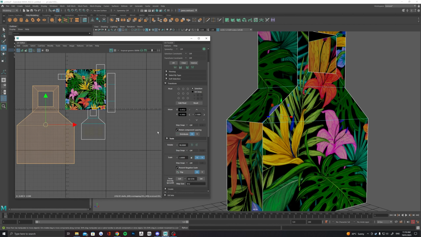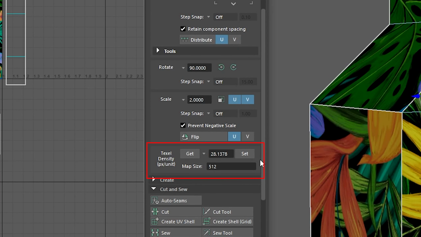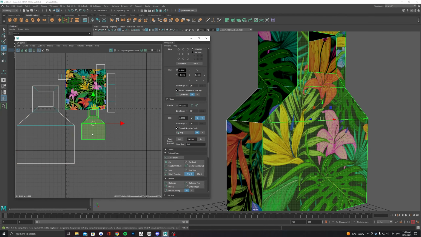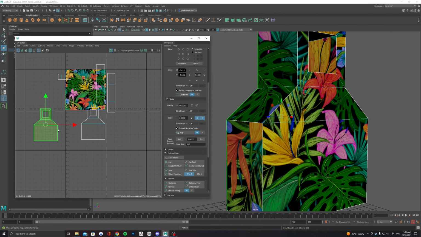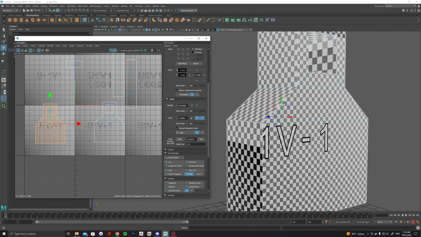We can actually see the number itself in the transform section of the UV toolkit, where we can actually get and set the Texel density here. This is kind of the manual way to fix it. Most of the time we want this to be the same for all our faces and areas on the 3D object. Just like everything else, there of course are exceptions. Sometimes you would like higher Texel density in things like a face or a sign where you need higher texture detail, and you can get away with less on other parts of the object.